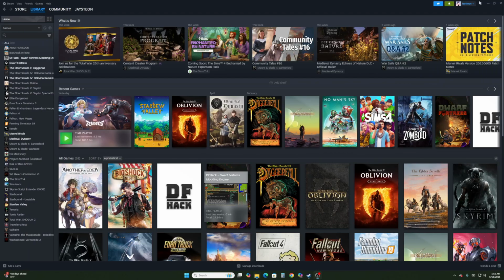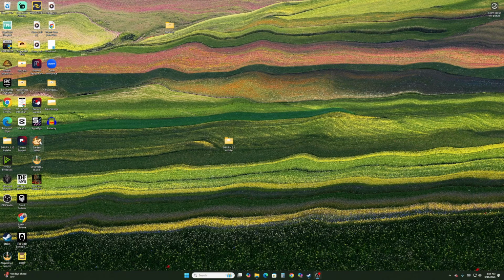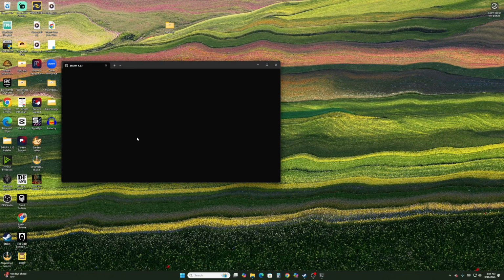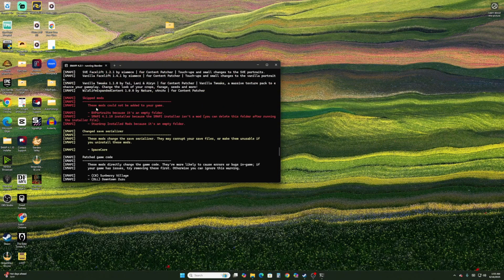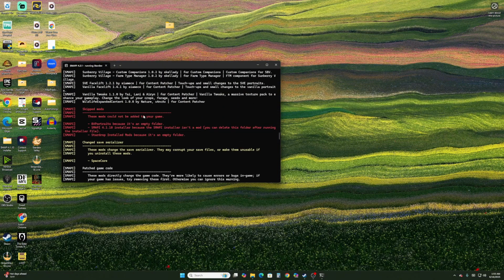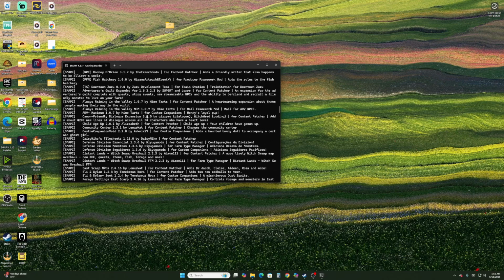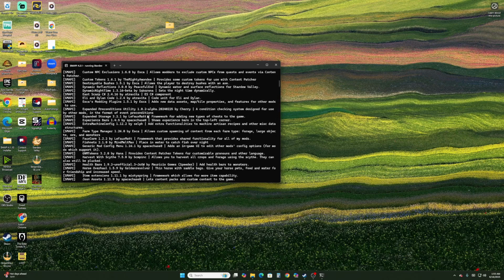Then what should happen, we'll see if I know what I'm talking about. If I click Stardew Valley, I just want to run the program. Yep, here we go. This is what we should see. This little black box will pop up and it'll start running all of our mods. It's going to start loading everything, and the more mods you got, the longer it takes. I have some issues here with some stuff. I haven't updated in a while. I need to update.